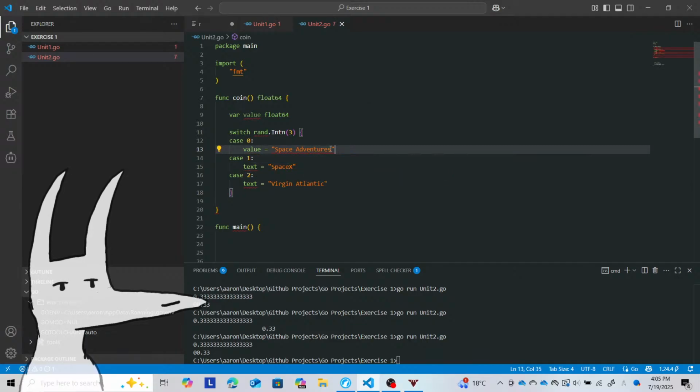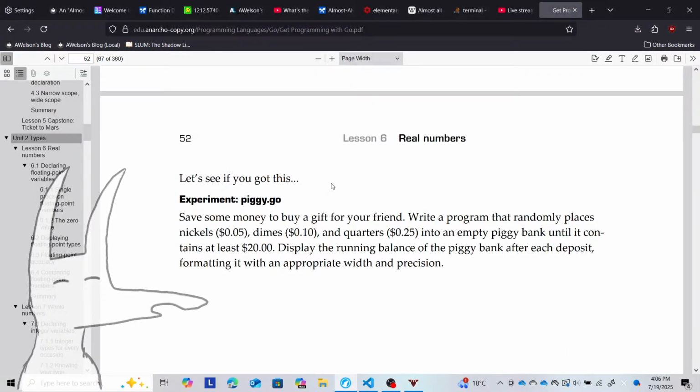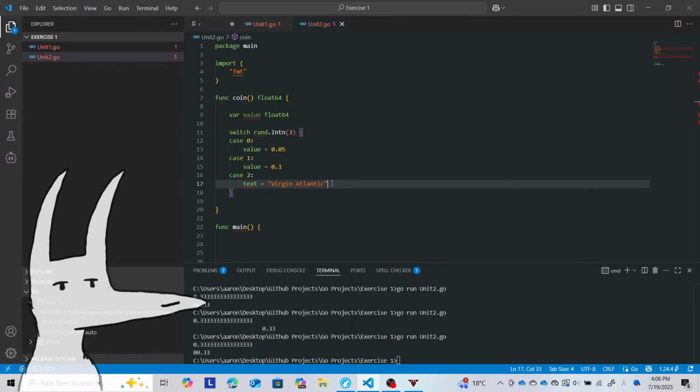So our value will be either a nickel, a dime, or a quarter.